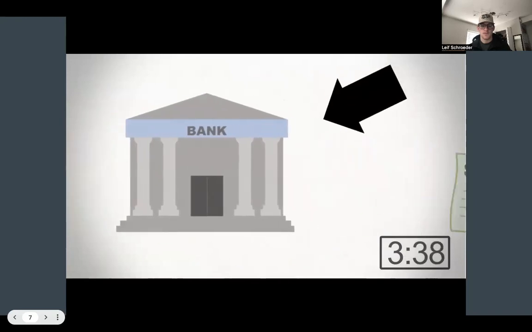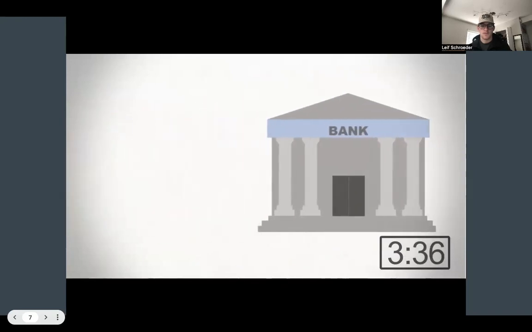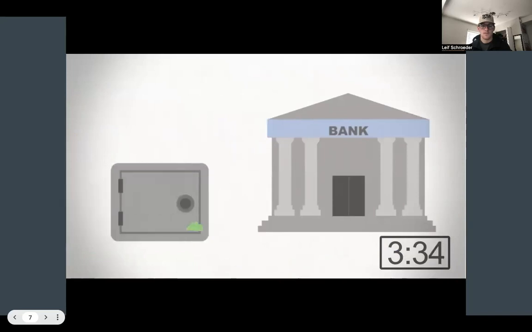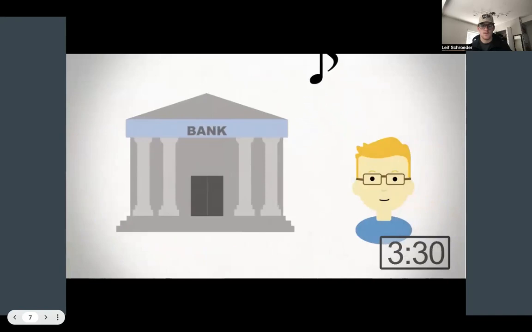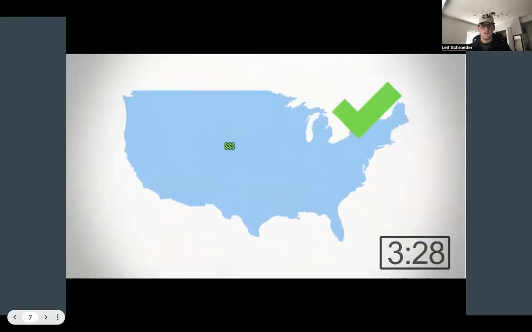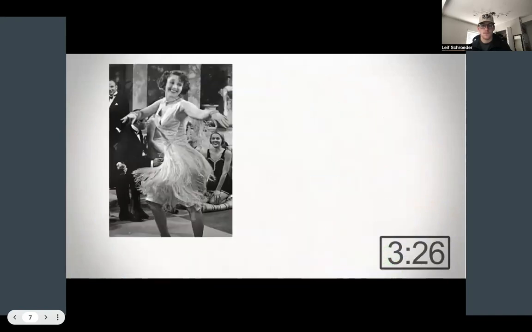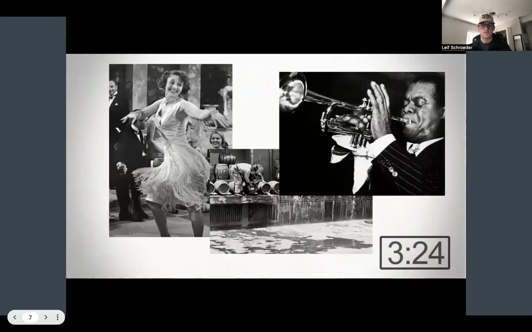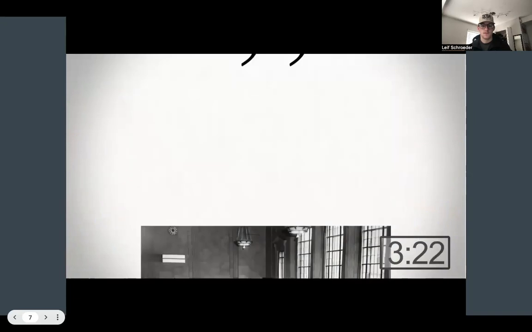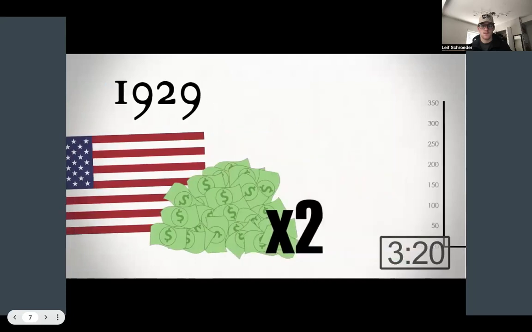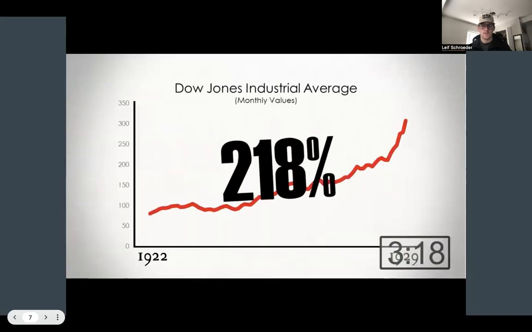By the way, those same banks are looking to invest more money too. And soon enough, they begin borrowing money from customer bank accounts to buy stocks. But since things are looking up, no one's noticing, and overall things are going pretty well in America, financially anyway. And as we experience flapper culture, prohibition, and the rise of jazz music, people are making good money on the market. By 1929, America's total wealth has doubled, and investments are up 218% since 1922.